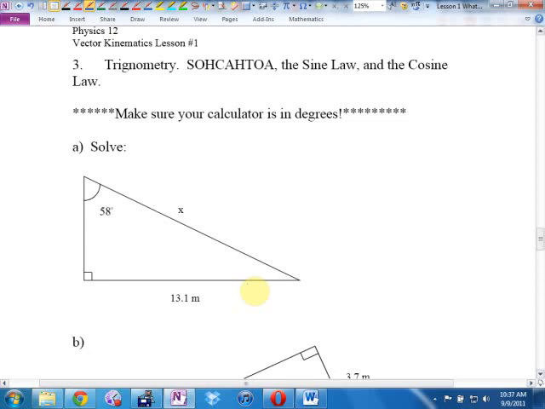In Physics 12, whenever you're doing trig, whenever you're getting triggy with it, you need to make sure you're in degrees. And so all of you on your calculators right now, make sure you're in degrees. How do I know? It's your calculator. Here's how I can check. Find the sine of 30. If it's not 0.5, you're not in degrees. Sine of 30 is 0.5. That I know. So if you're not in degrees and you don't know how to go into degrees, this is your chance to raise your hand and ask, and I'll show you on your calculator. But I won't show you next week because I'll expect you to have learned it today. We're all good? Okay.